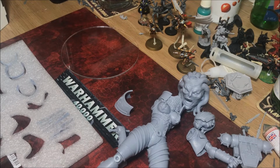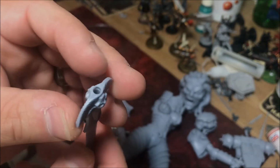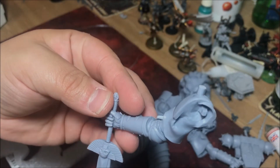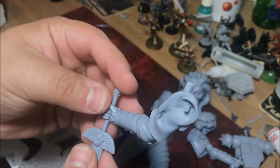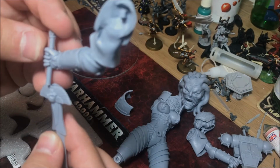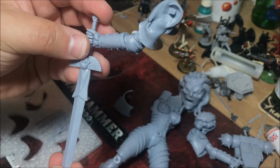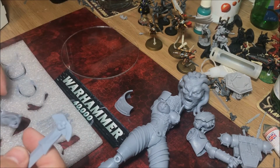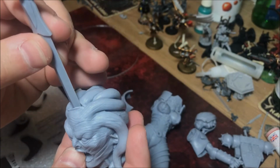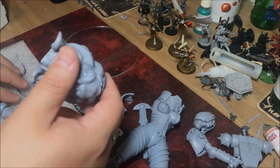It is incredible. And there is the power sword. What I like about this is obviously you've got the little gap there for the hilt, just nice and slots in, just like that. Nice little length. I don't know if that's as deep as it goes. I'm just a little bit scared to try it while I've got the one hand. But of course, it would slot into the demon head. Nice, just in there.